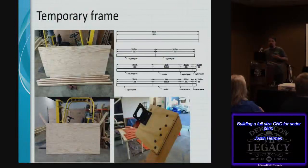Part of the design includes building a temporary frame. We actually use part of the router's design in order to assemble the rest of the router. We work from an inaccurate machine and then use the inaccuracy of the design to work up to a more accurate machine. So we take 2 sheets of 3/4 inch plywood, about $50 each at most of these stores, and 4 10-foot pieces of 2x4s.